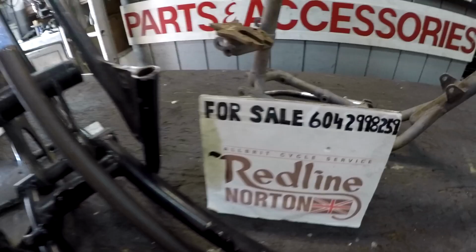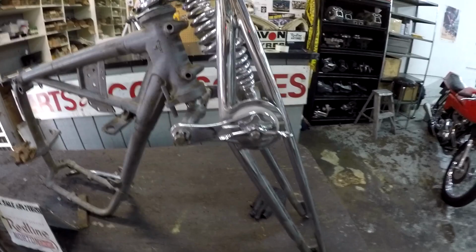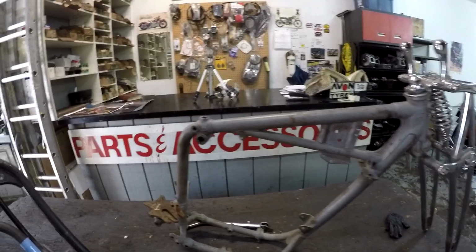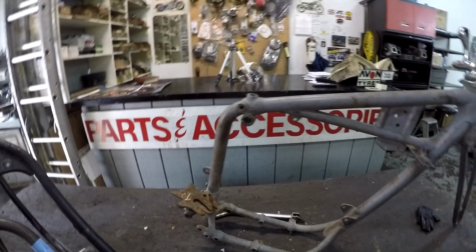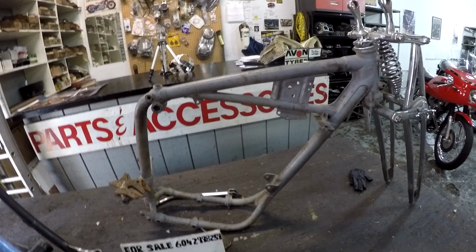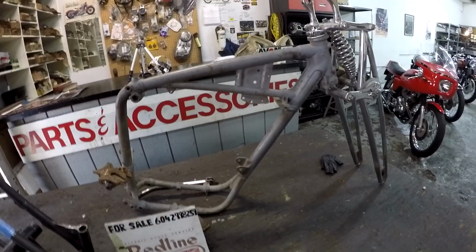Anybody interested? Would you like to build this with me? Give me a call. Or if you're a Triumph guy, check this out. Custom made girders that my friend copied from my 1928 BSA girders 40 years ago onto a Triumph frame, which I will make a rigid rear section for, which I've done countless times in my chopper days. But building a speed twin would be very difficult. Building a unit construction Triumph 650 engine with a unit construction Triumph frame with a rigid is a lot easier with these girders. So I'm building a 37 Triumph 500 speed twin replica.